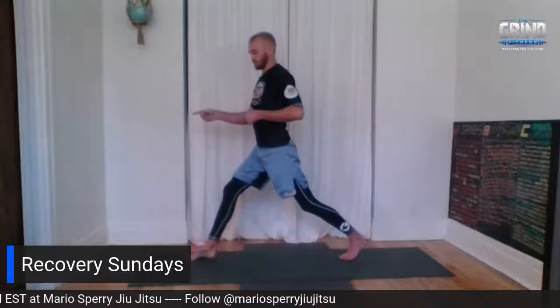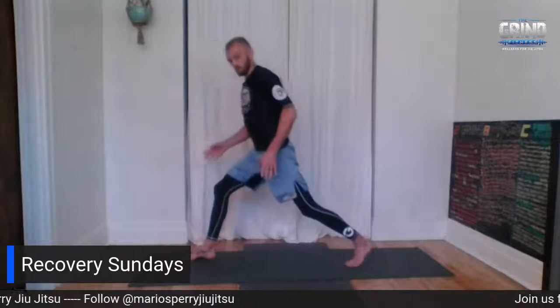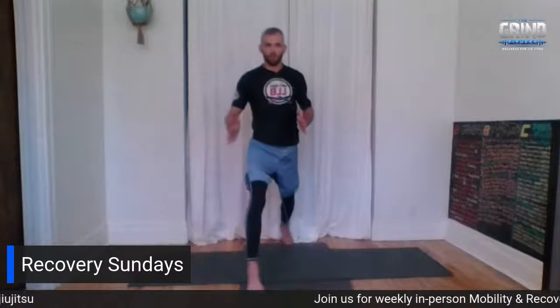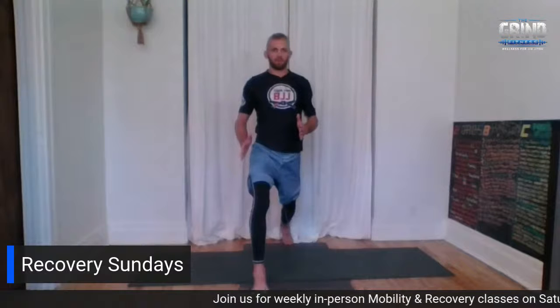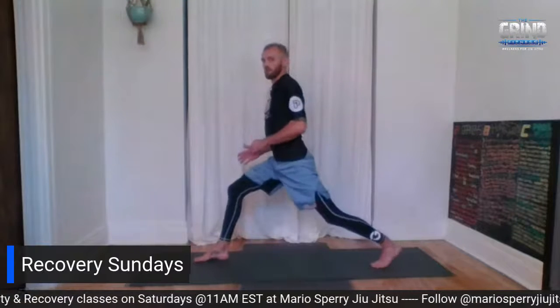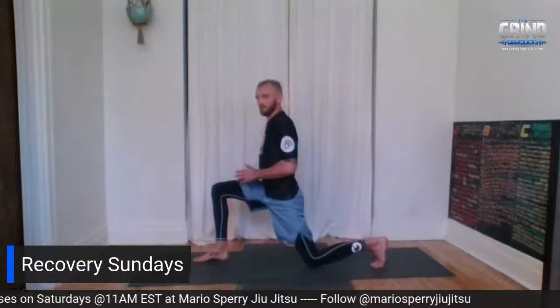Nice. Keeping your feet where they are, turn to face the front of your mat. Make an adjustment so the width of my feet are in line with my hips. It's a little hard to balance if you're not in line with your feet. So hip width, right leg forward. Drop to your back knee.